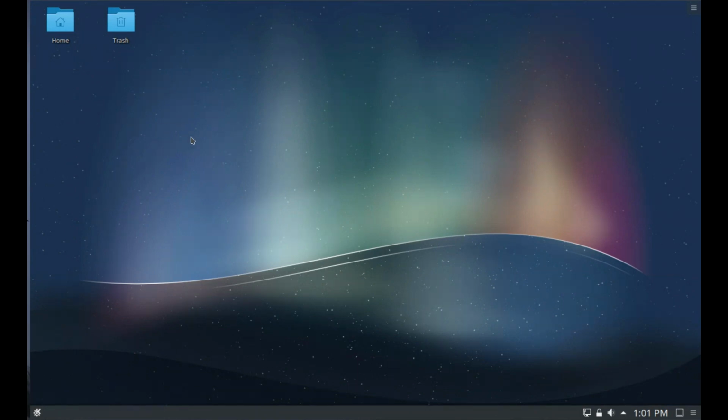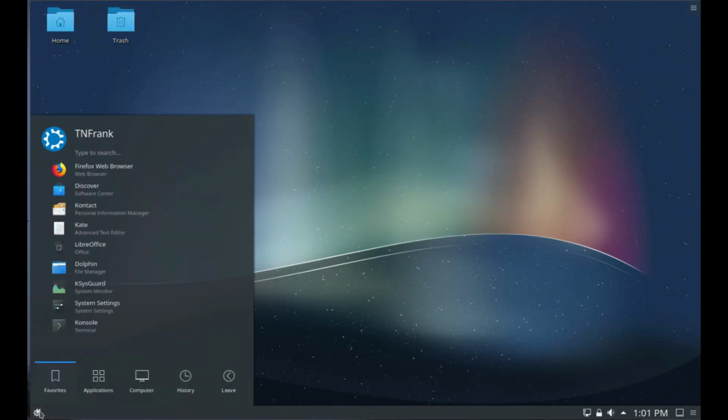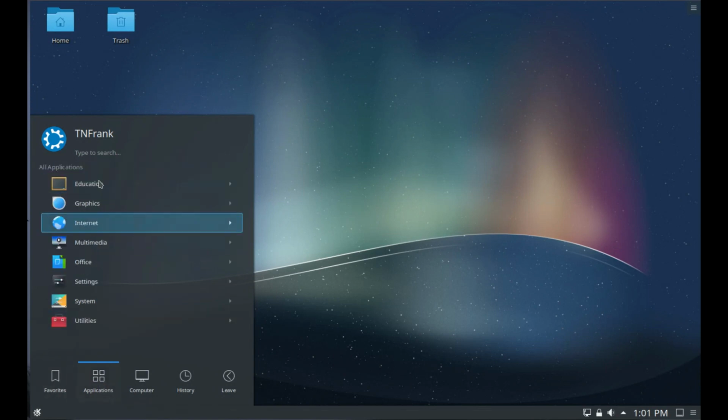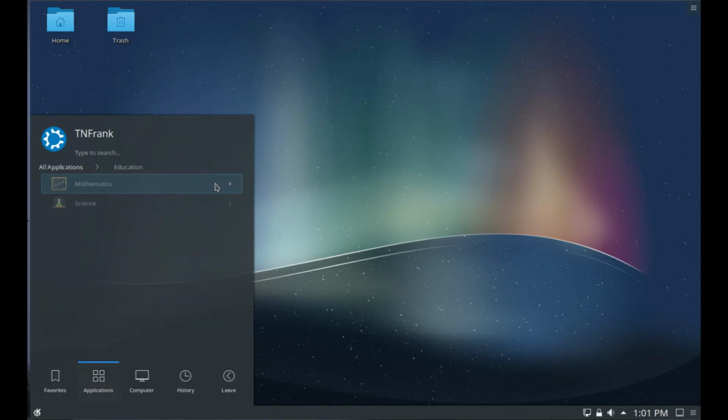You see with install, you do get a trash folder on the desktop and a home folder. Of course, I would get rid of those. Here's the menu they give you out of the box. You can go to Applications and click that.